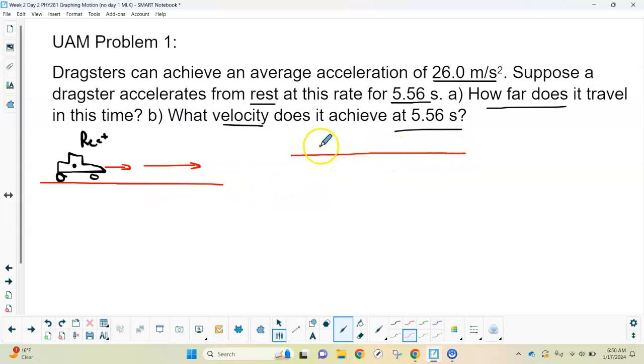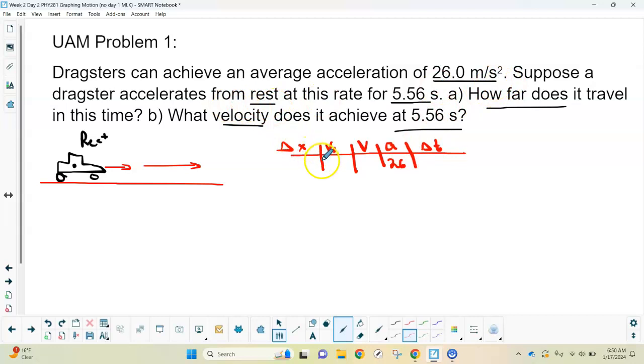For the table, I'll write it out a little bigger because I realized that was pretty small the first time. So I usually write delta x for the change in position. V0 is the original or initial velocity. V is just the velocity at some time later. A is our acceleration, that's constant, and then time or change in time is the value for the last term. So reading through this, average acceleration, so 26 is going to go in this box. If you want to write the units, you can. I'm not going to worry about it.